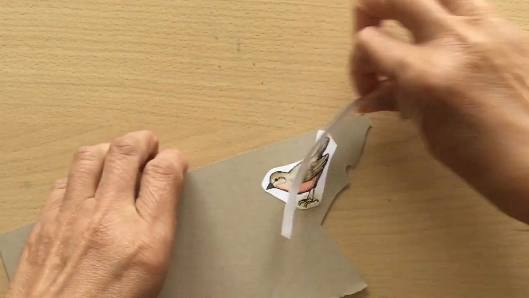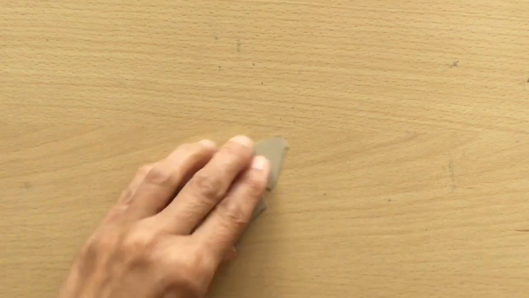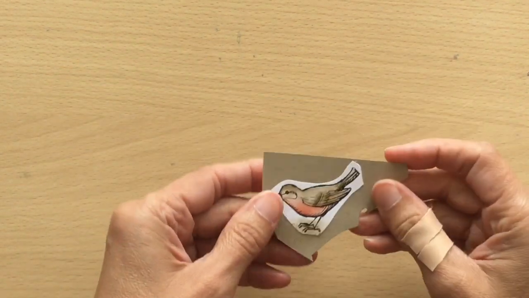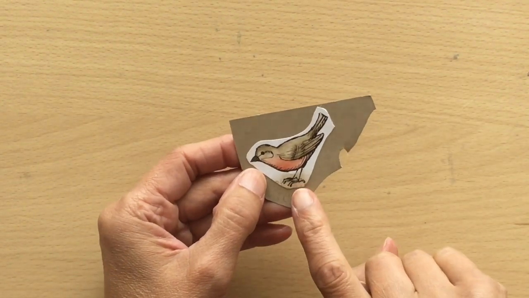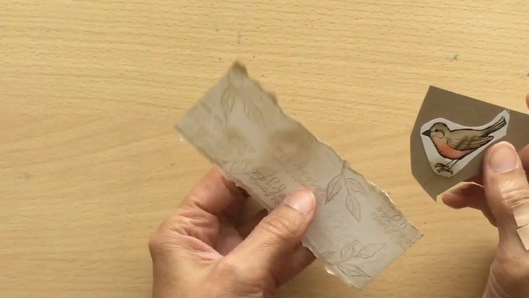Just bringing in one of the little words there, one of the little sentiments rather. I'm going to cut this out. I don't know if you can see, so the reason I've done the crumb cake around his feet, because that would be impossible for me to cut out. So I'm just doing it so when I put him on here, his feet are going to merge into the background.